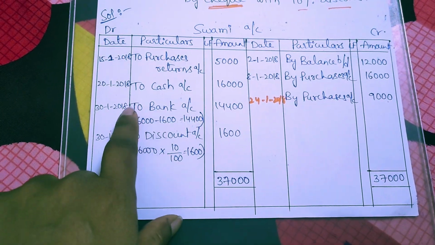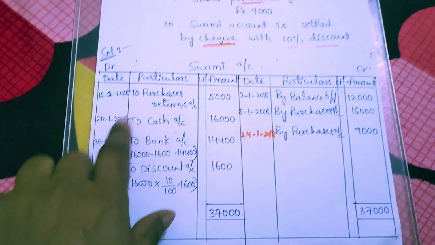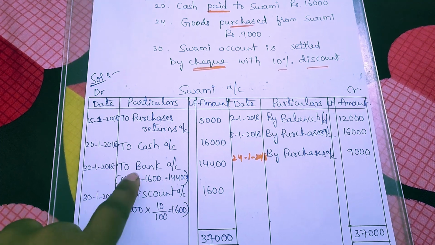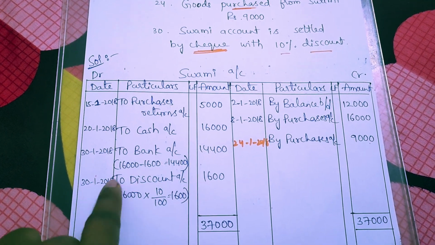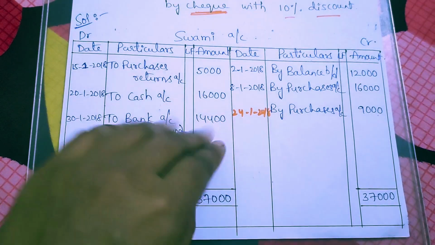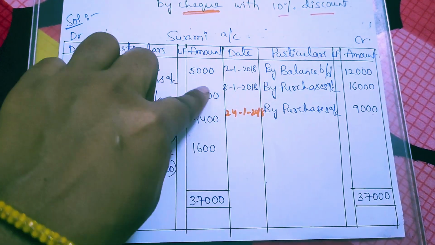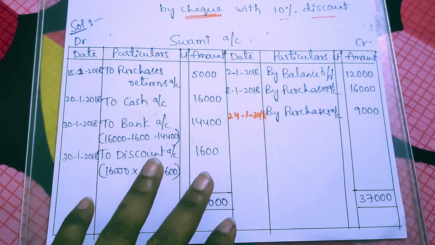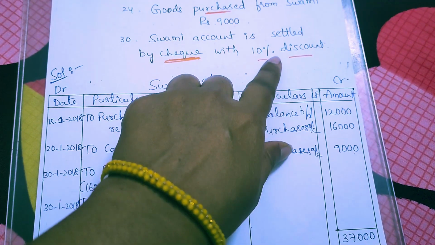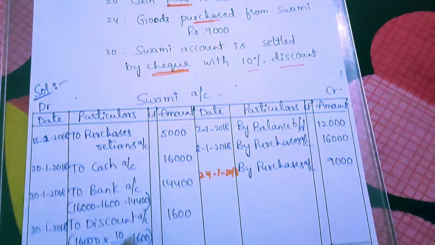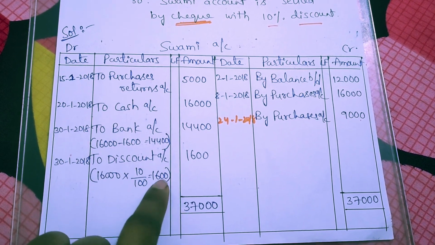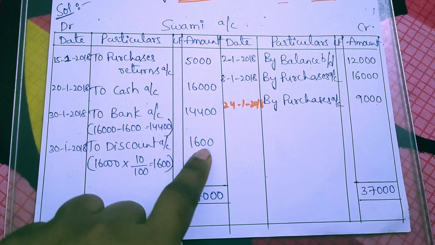So on the debit side I have recorded to bank account, date same, 30th, to bank account. Okay, and under that, same date, to discount account. Let us calculate. Here how much amount are we getting? 37,000 minus 21,000, we are getting 16,000. So 16,000, you record for discount at 10% discount, no? So 16,000 into 10 by 100, we get 1600. 1600 is the discount. You can record it here for discount.